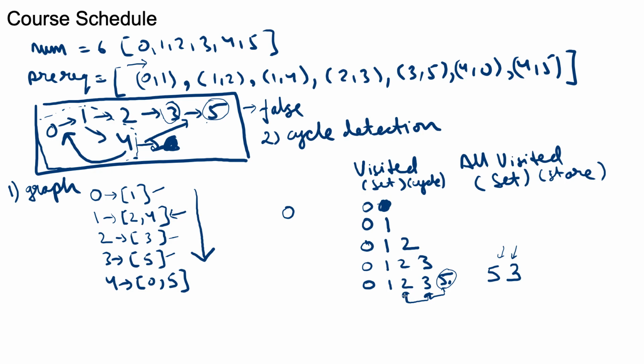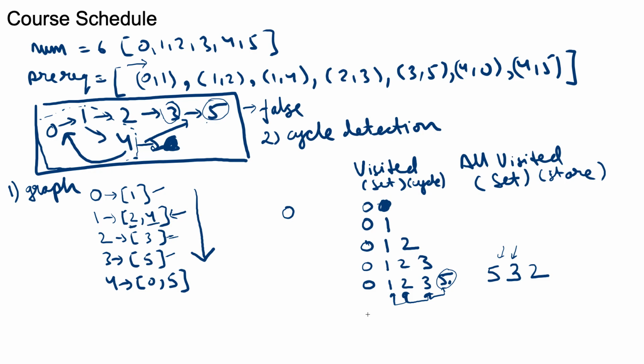Now we come to 2, and we see that 2 is dependent only on 3. So we can again backtrack to 1 and add a 2 also here. So now while we are at 1, we see that we already discovered our path to the 2nd course. So now we have to continue to the sibling course, which is 4.